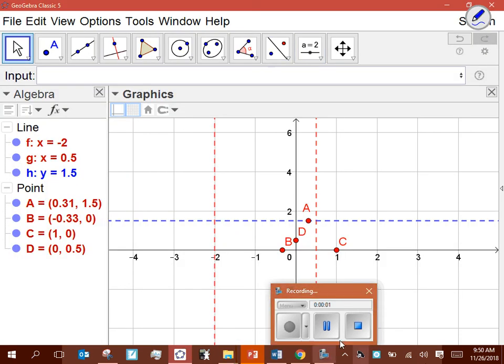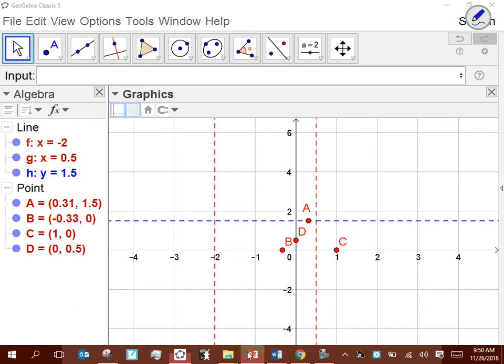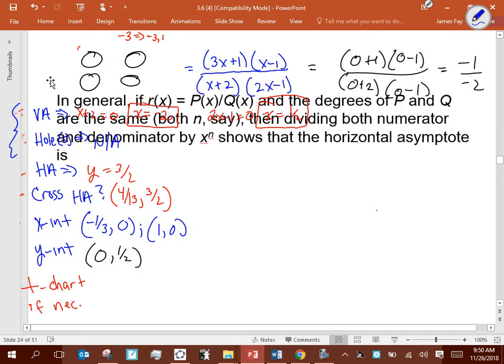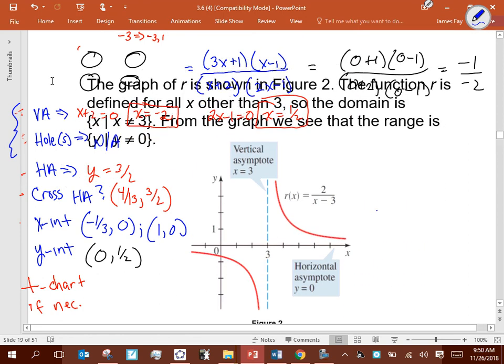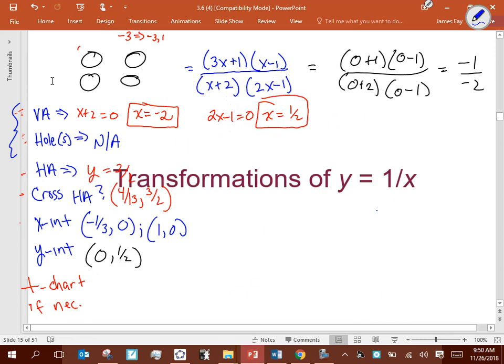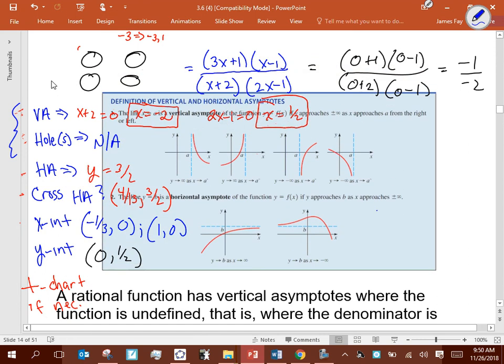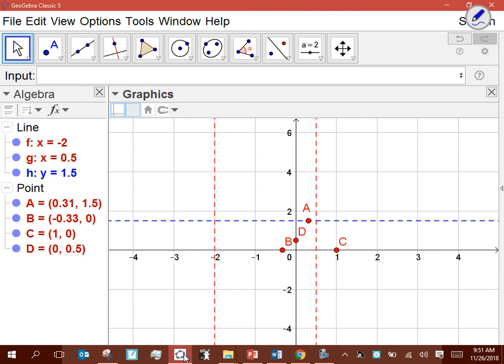Vertical asymptotes, if we go back to the definition of a vertical asymptote, we talked about this last week. I know it's zoomed out real far, but this says the line x equals a is a vertical asymptote of the function y equals f of x if y approaches positive or negative infinity as x approaches a. So what that means to me is, as I approach these red lines from left to right, my graph is either going to go up to positive infinity or down to negative infinity. That's my only 2 options. Does that make sense? Okay.